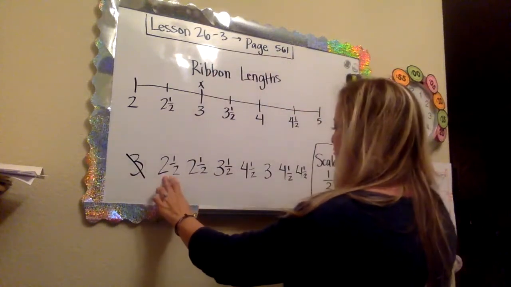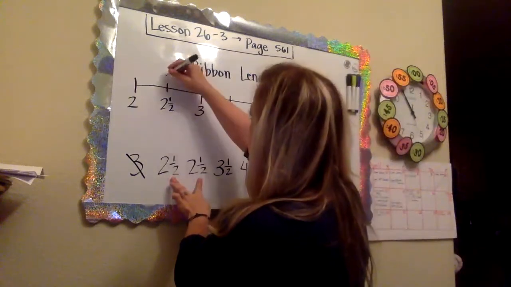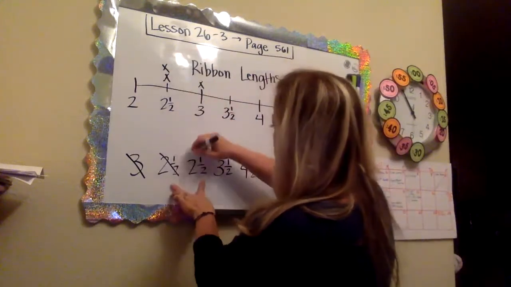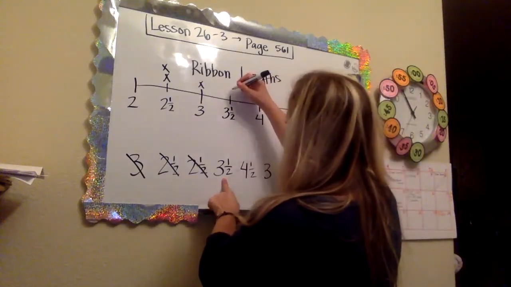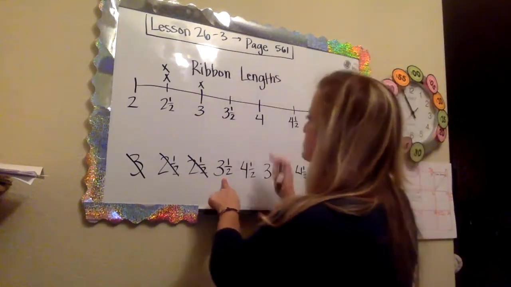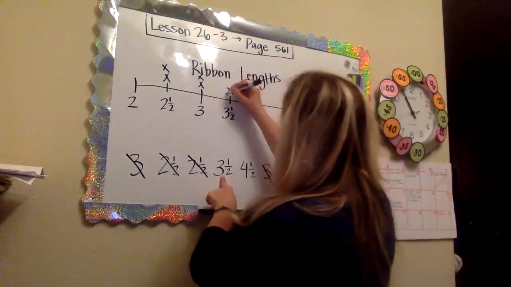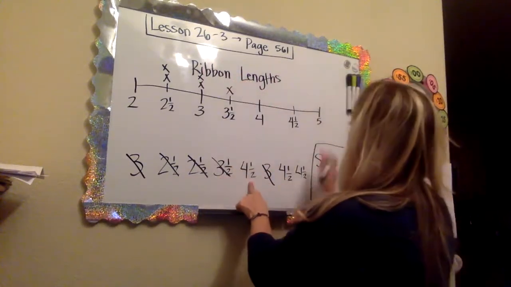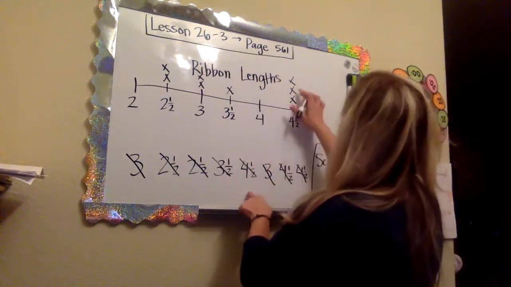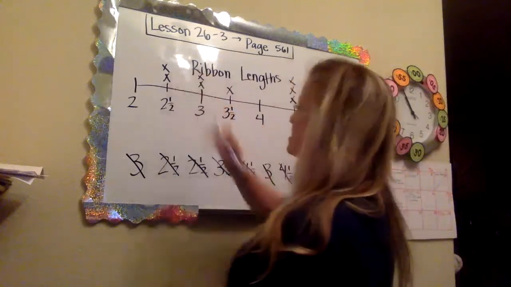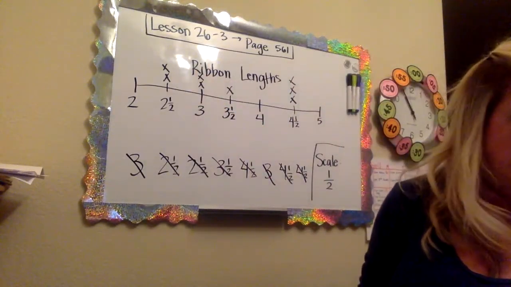So I'm going to work my way down, and I'll just start with 3 because I feel like it. Now I have 2 1/2. I know I have another 2 1/2 because I can see it right there. But I have no other 2 1/2s. So I'm going to go to 2 1/2 and put 1, 2 because there's 2 at 2 1/2. 3 1/2. No other 3 1/2s. Oh, I'm sorry, I missed this other 3. So put that there, and then the 3 1/2. Cross it off. 4 1/2, 4 1/2, 4 1/2. 1, 2, 3. 1, 2, 3. 1, 2, 3, 4, 5, 6, 7, 8. So as you can see, I have 8 data points marked on that X.